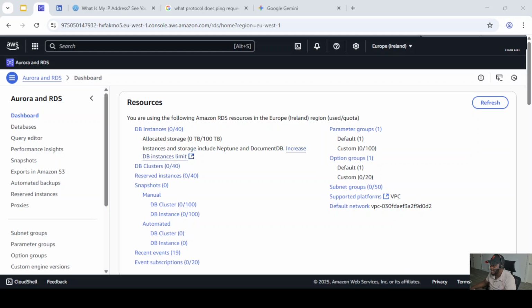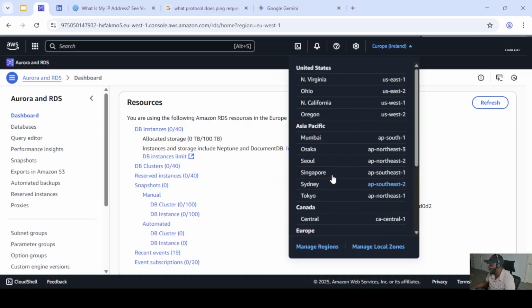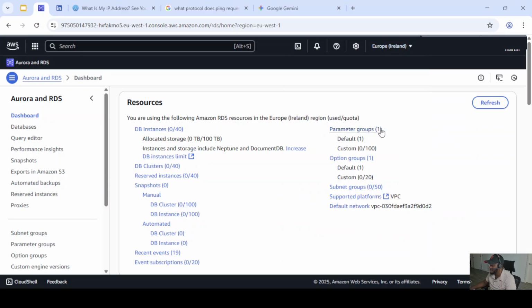Okay, so as per our steps and prerequisites, we said we need to first of all choose our region, and for me, I'll be using Ireland, EU West 1. And my availability zones will be EU West 1A and EU West 1B. What do I mean by that? It means that in Ireland, in EU West 1, I'll be deploying my RDS instance in EU West 1A and EU West 1B. For high availability purposes, my RDS instance will either be in 1A or 1B. In case 1A goes down, 1B is going to take over.